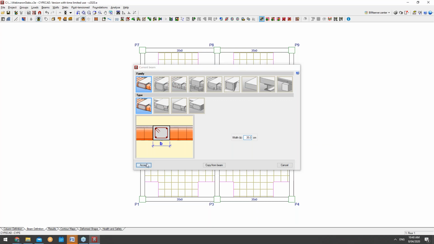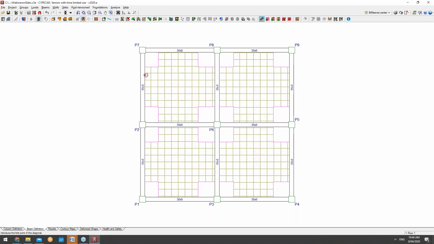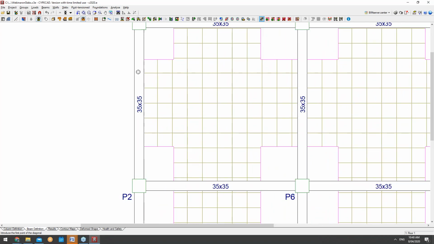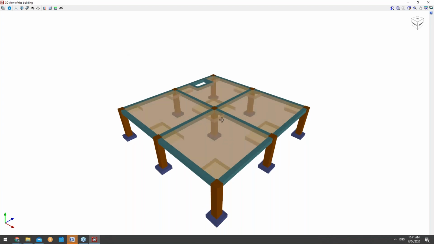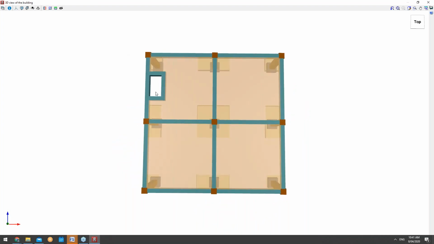Let's select this beam, yes. Here you can see I can select this beam, select the start section of that opening, and the final section. And here you can see by this blue cross that this opening has been achieved. So there is no slab there, and this is what the jagged lines mean. I can come over here to the 3D view and consult that change, and here you can see the opening has been made.